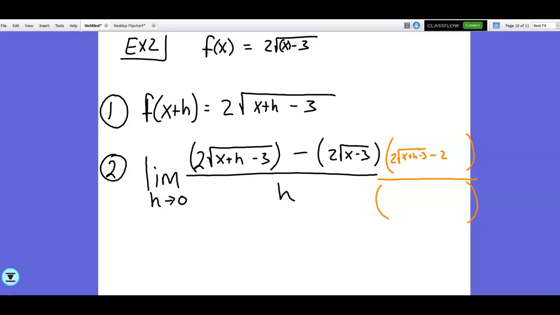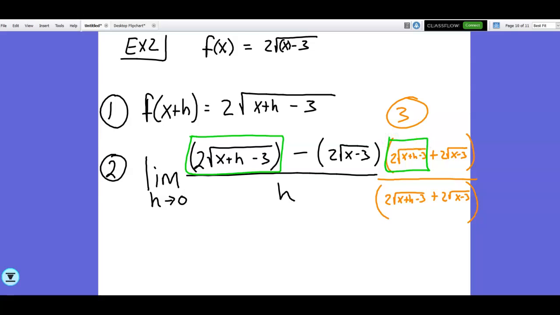Oh, it's plus now though, right? And whatever you do to the bottom, top, you're going to do to the other side as well. So okay. So that's called rationalizing. That's what we did last time. And this is actually the beginning of step 3, where we start simplifying the expression. All right. Now, how do we do this? Well, what you're going to do is you're going to multiply this first term by this first term. So let's do that.